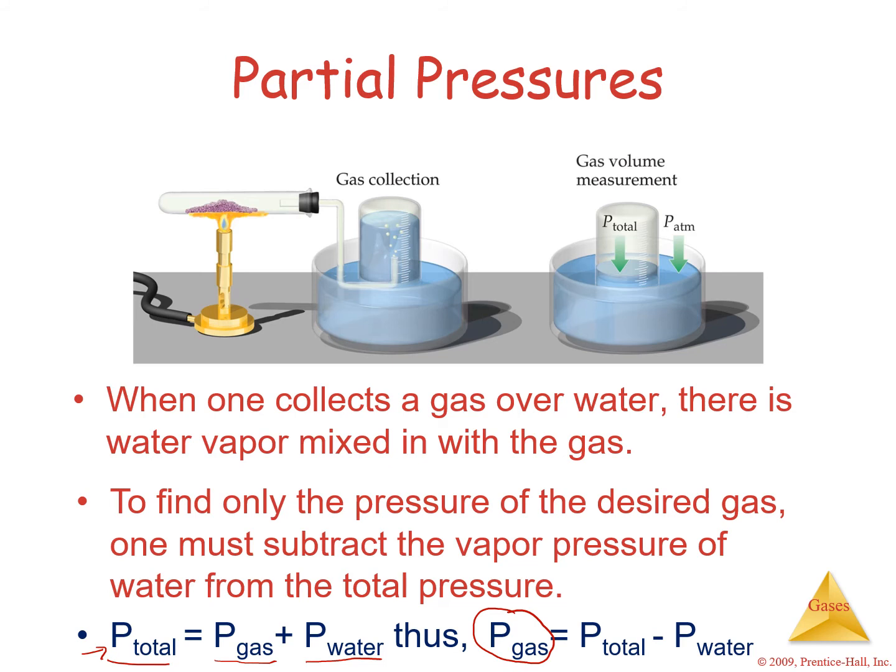You are rearranging this equation where you sum up all the partial pressures to get the total pressure. If you have two compounds, water and hydrogen gas, then the total pressure, which was atmospheric pressure, minus the water partial pressure, gives you the pressure of the H2 gas. That's how this connects with what you did in the lab to determine the pressure of the hydrogen gas after the chemical reaction was completed.